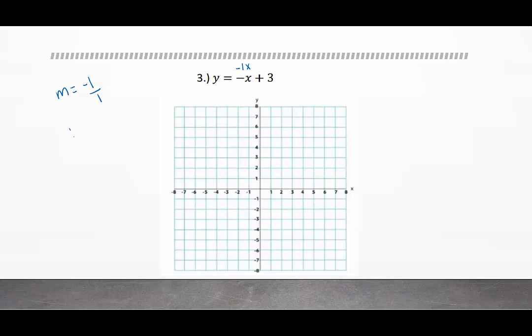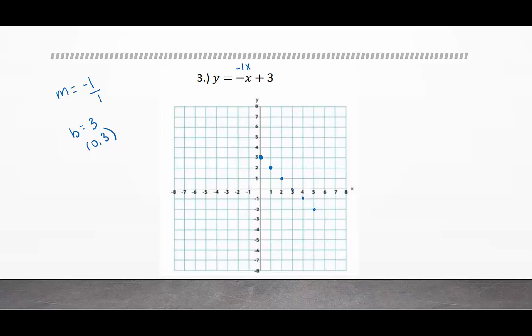And then the y-intercept, it says is 3. That would be the ordered pair, 0, 3. We're going to start with that y-intercept. So the y-intercept says don't go left or right, but do go up 3. And then the slope says go down 1 and to the right 1, down and to the right, down and to the right. There's a lot of these points.